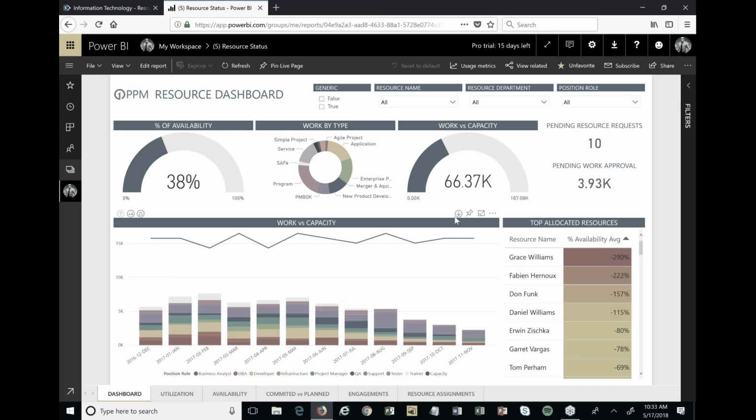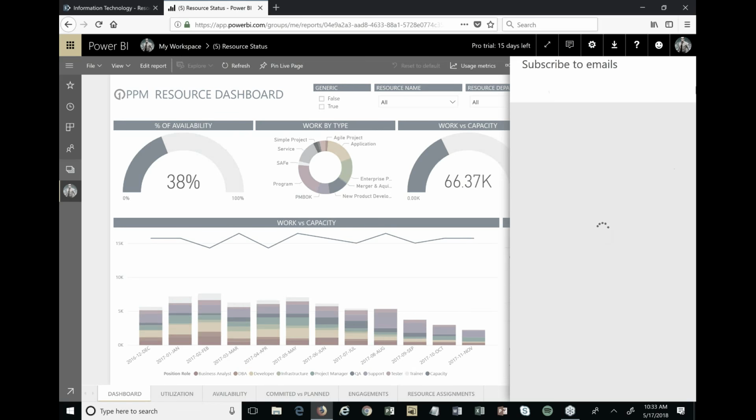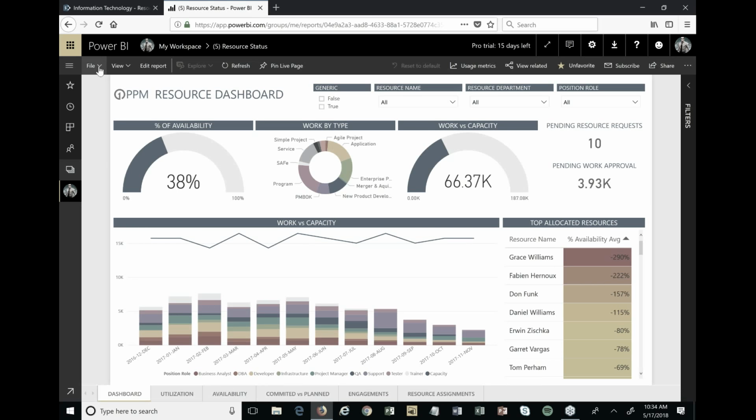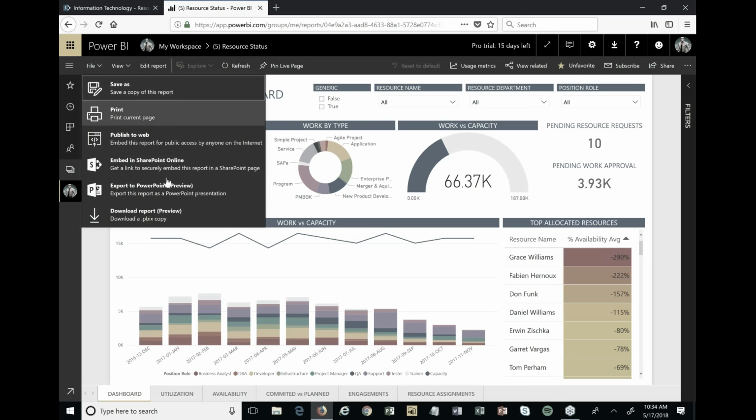And then people can consume this in many different ways. I could subscribe to this and get an email every so often, however often I choose, with this particular report in it. That's one really cool option. I could print this out to a PDF. I can export this into a PowerPoint. So instead of having to manually build reports in PowerPoint, I just export it out, go do my meeting, show what I need to show, and I'm good to go.